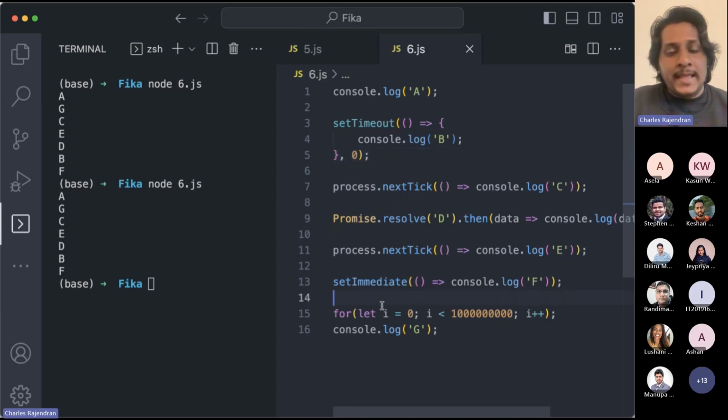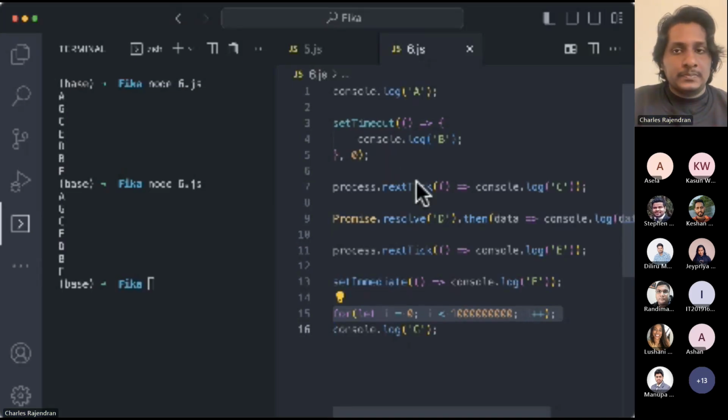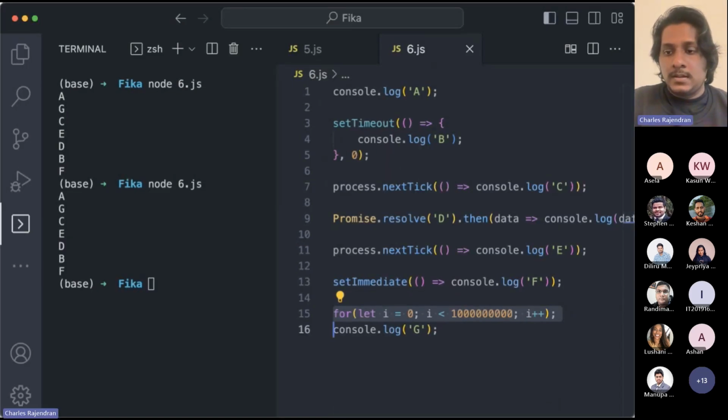So here, what happens is that the code will execute and everything will be put there. This blocking operation will take much more than 1 millisecond, maybe 10 milliseconds. It's nearly 1 second. It took 1 second. One second is quite enough for the backend timer API to finish its job and put the relevant callback in the callback queue. That means, okay, let me reshare it again.